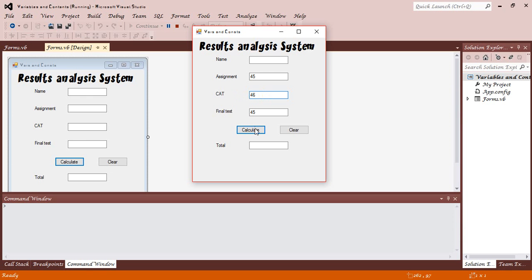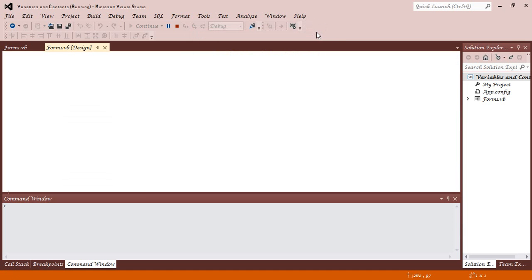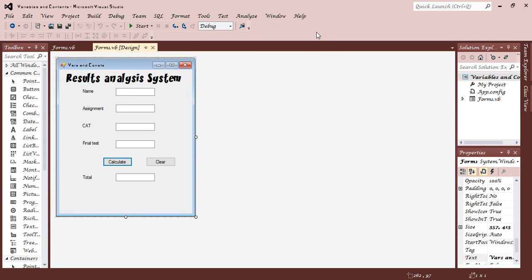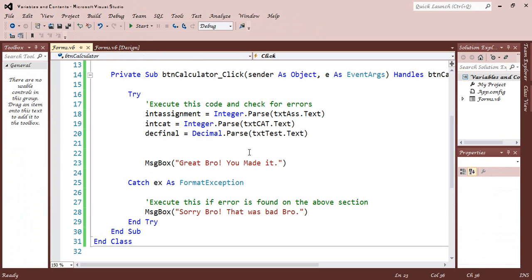So I'll just enter a number and everything is okay. Whatever it's telling us is that everything has been converted and everything has been taken care of. Good work, great programmer. You're going to sell this for millions. So that's simply how you convert this. It's as simple as that.